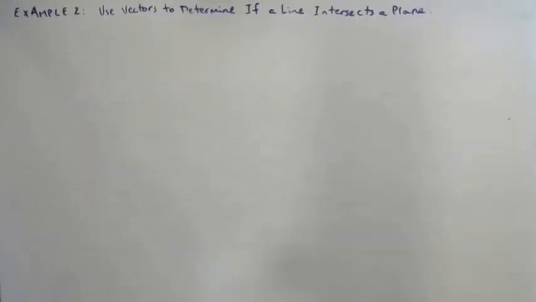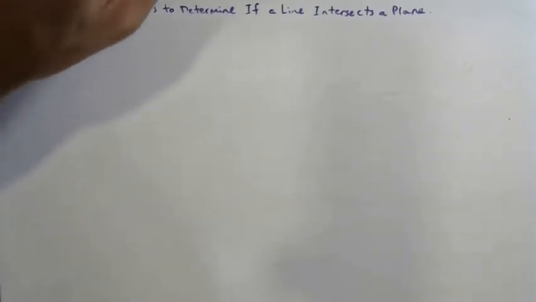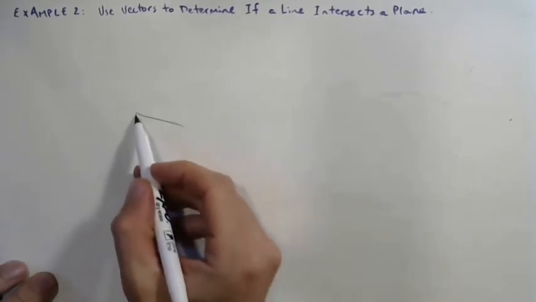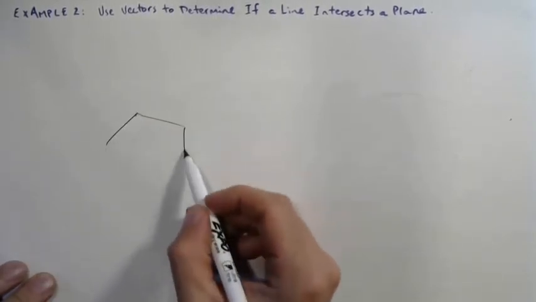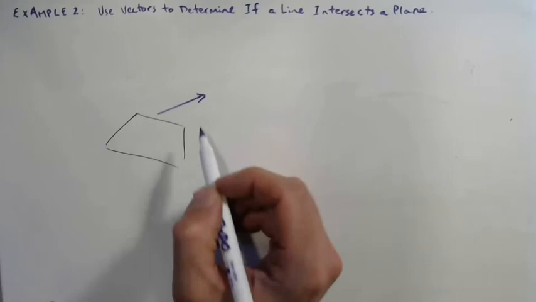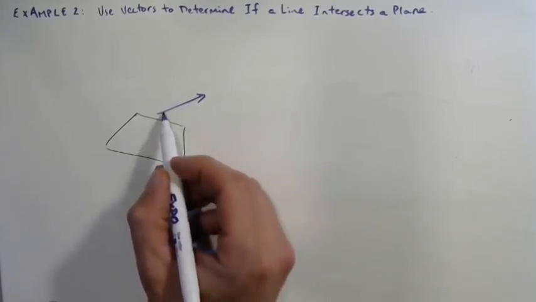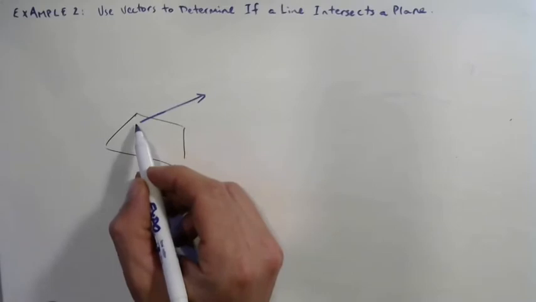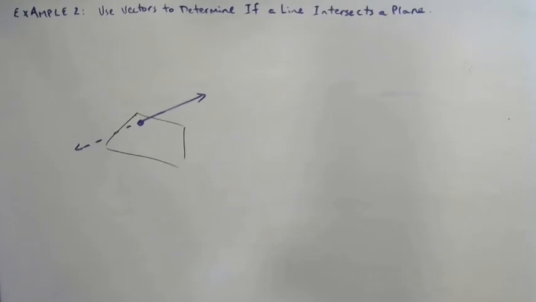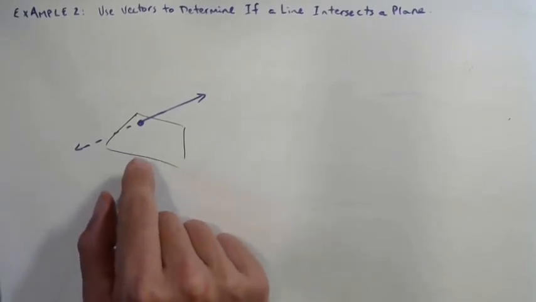All right, just like in previous lessons, we learned how to do something, and then I said there's another way to do it. So same thing is going to happen here. You can solve the equations like we did in example 1, but if a plane and a line are not perpendicular to one another, and the line goes on forever and the plane goes on forever, then you can be certain that there is a spot where they are going to intersect, okay? So all we need to do is make sure that they're not parallel to one another.